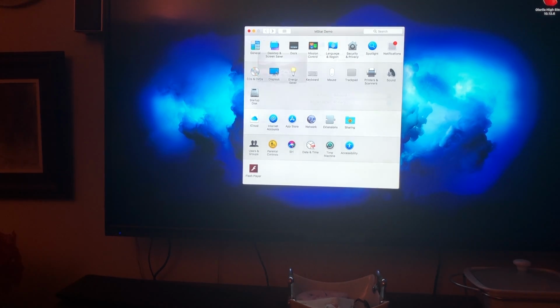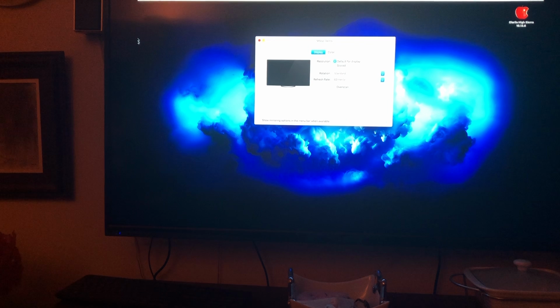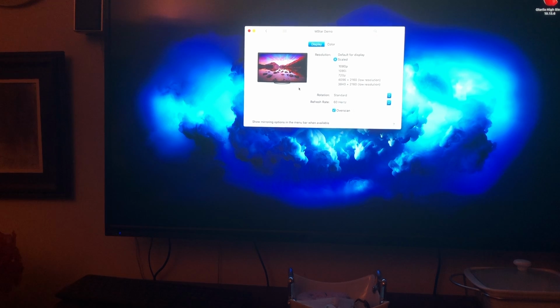And here are my displays. I'm running this at 1080p at 60 hertz. And as you can see, the other thing, one more thing, if you're going to run a TV, what will happen is you will not see the top here. This will be off screen unless you get rid of overscan. If you get rid of overscan, then you see that you've got a much smaller window. You're losing about an inch at the top and bottom and about 1.5 inches on the side. So you want to overscan. But when you overscan, sometimes your TV will have too much overscan. So you've got to go into your TV and finagle, like I did on mine, and find whatever setting it is and mess around and see if you can get rid of the giant overscan. So that's pretty much it.